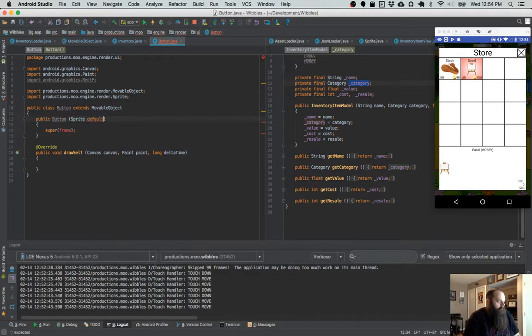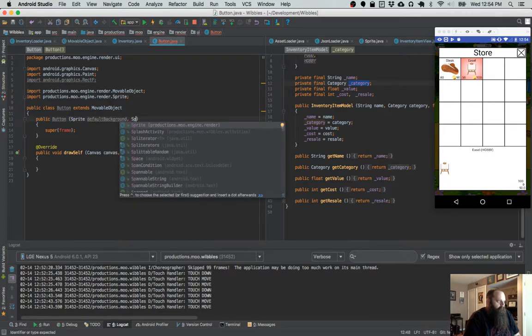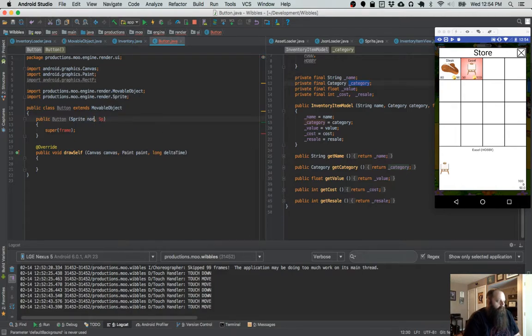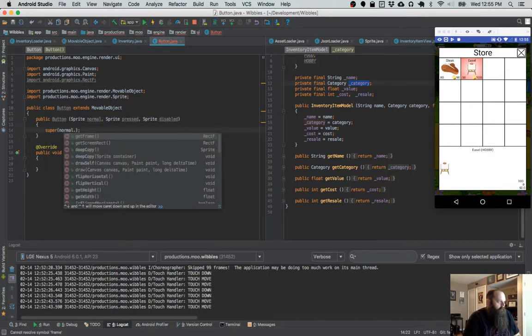Default background. I'm going to call it normal sprite, clicked, pressed. Let's say pressed and disabled. And here we'll say normal.getFrame.